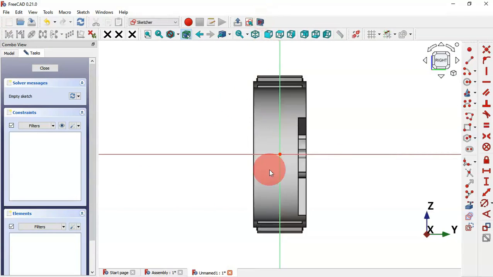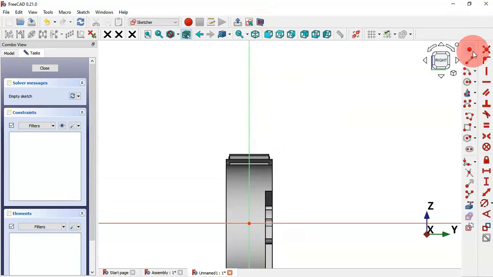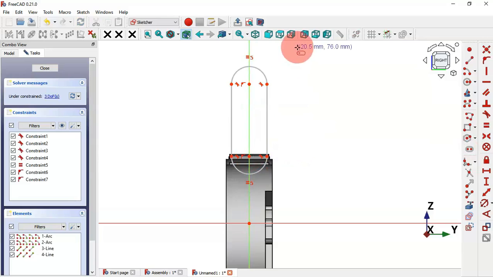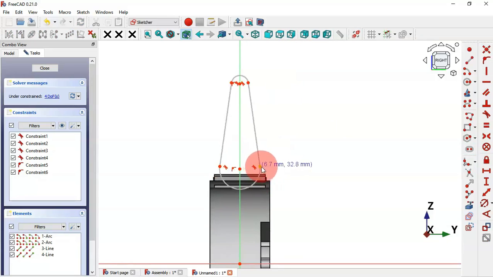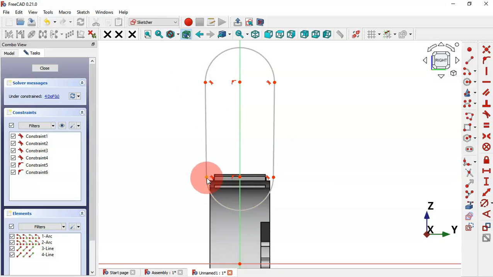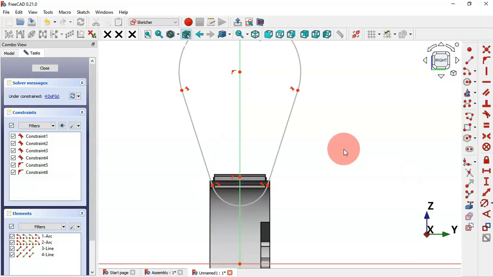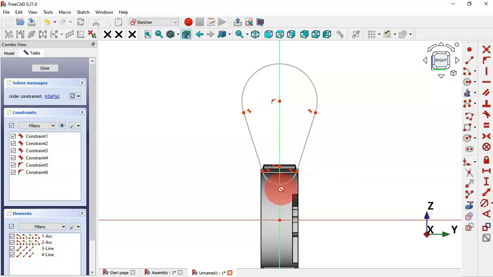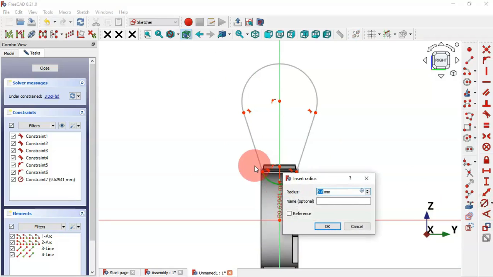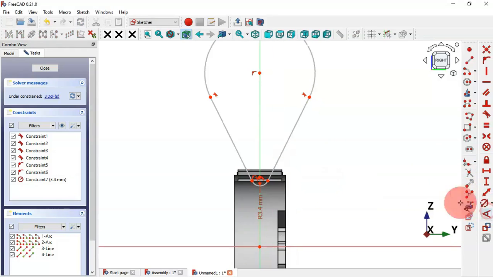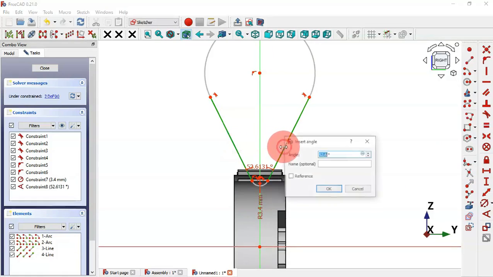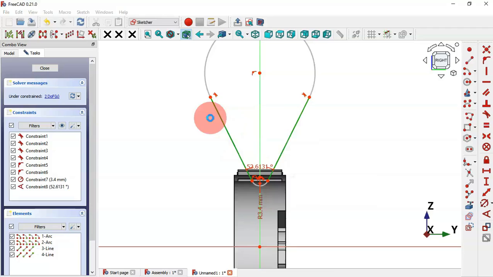Okay, let's switch to the session view, and now go to sketch geometries and select the slot tool, and let's draw this slot here. And now delete this equal constraint here, select and delete. Okay, and now let's change the size of the slot. Select constraint circle, click on this arc and set a radius of 3.4 millimeters.